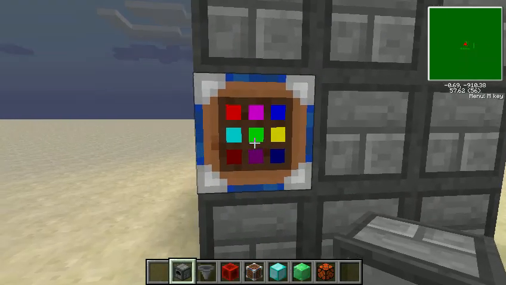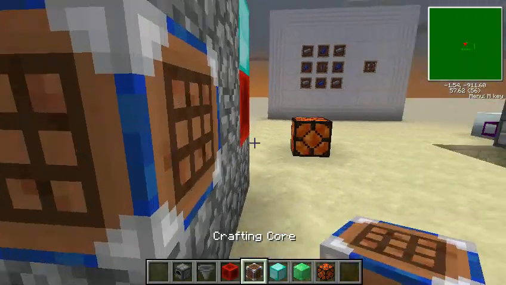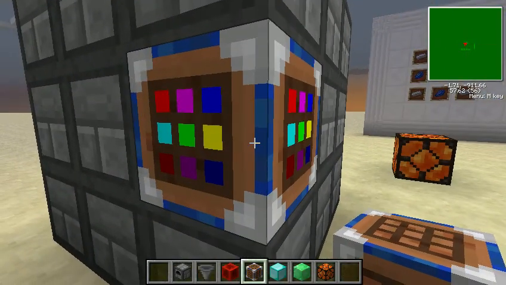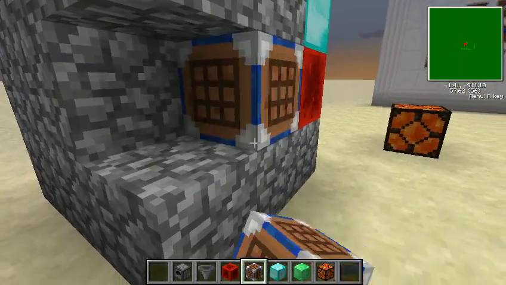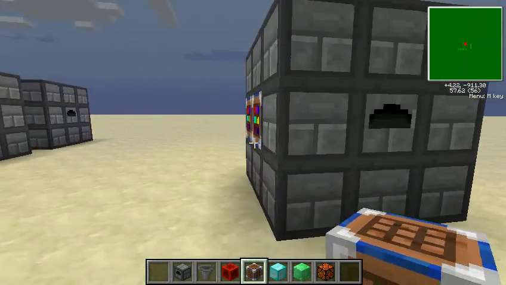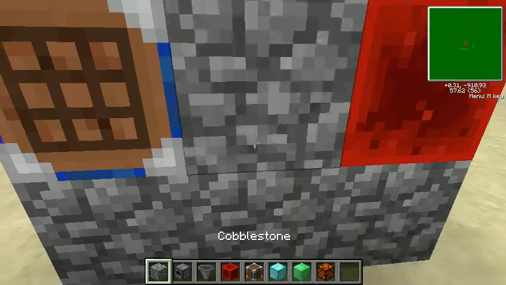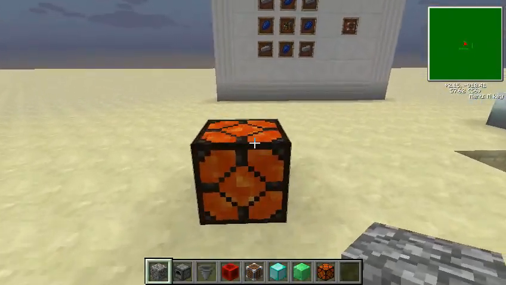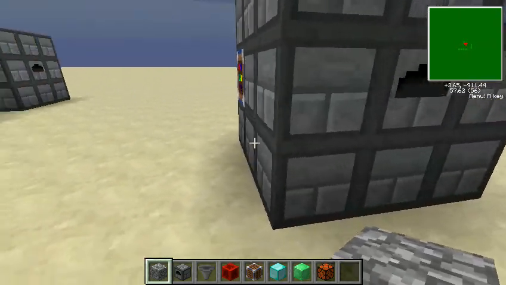A bit of a bug there. That's another reason it's not implemented. It's not fully working. You can see I have the crafting core, but it doesn't work. Yeah, I'm going to have to fix it. And you don't need more than one crafting core. You can, but I wouldn't recommend it. Because again, you don't need it. So yeah, this is just for fun, so I'm not going to worry about fixing that too much right now.